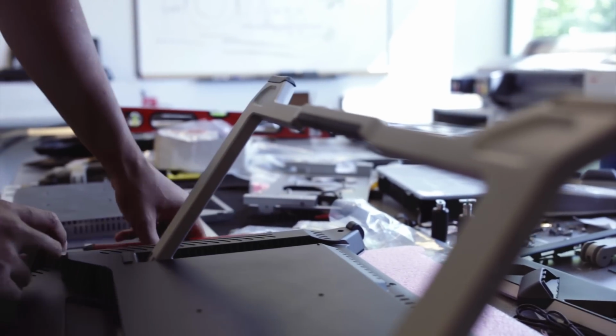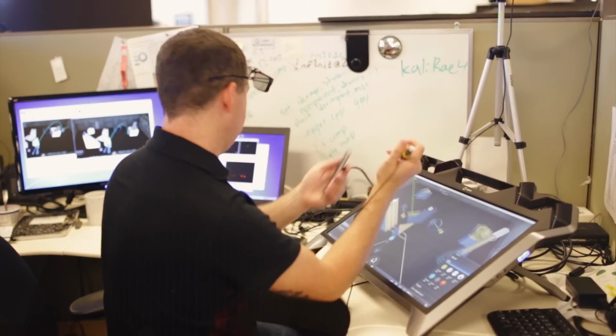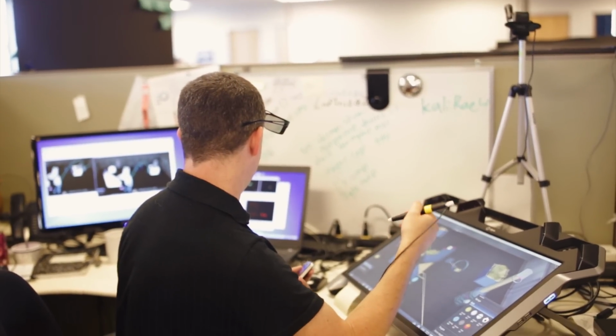zSpace is the next generation of human-computer interaction. Just imagine the kinds of things it will empower users to be able to create, to learn, to discover. zSpace is magical.